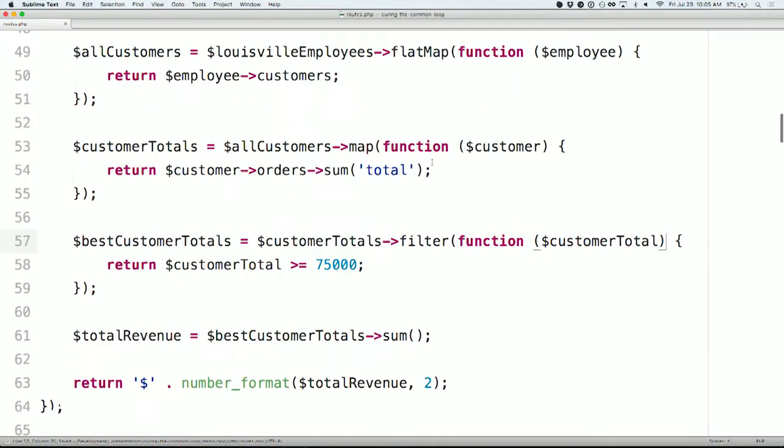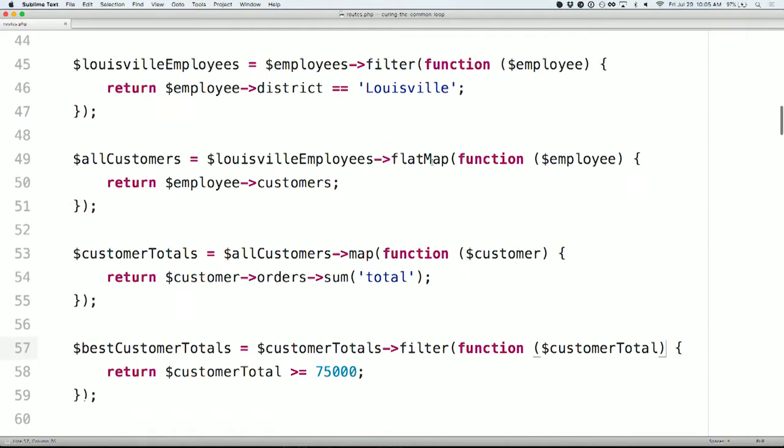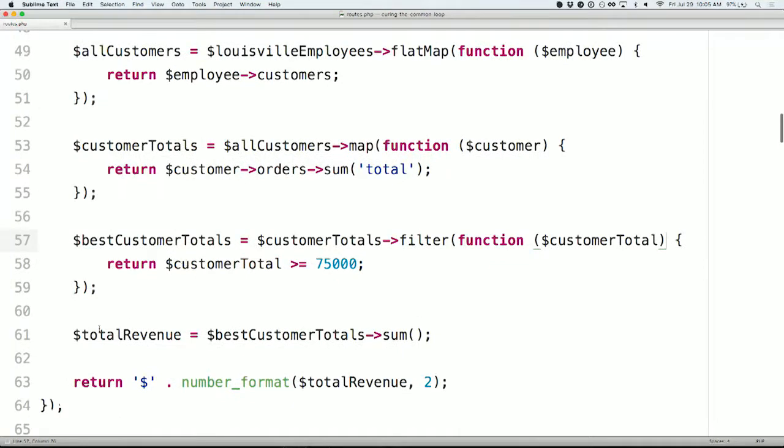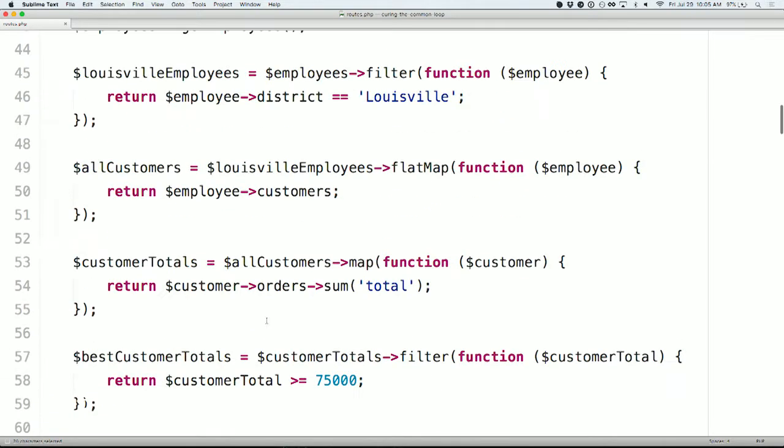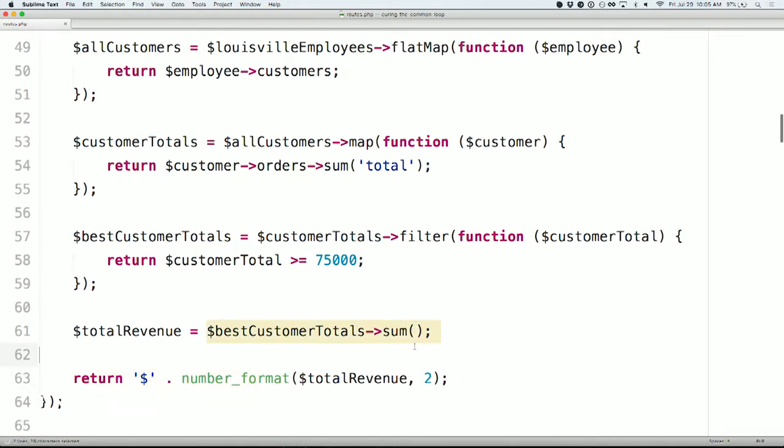and run this again, and we're still good. And at this point, we have no loops, no conditionals, and no temporary variables, except the one that we're just assigning here to return at the end, which is really just for the purpose of keeping this code separate from the code that we're actually interested in talking about. We could inline that if we wanted.